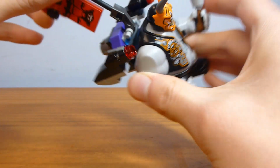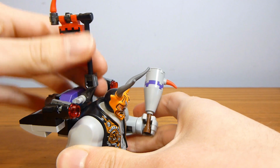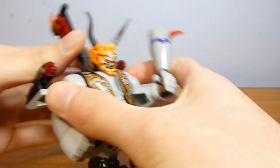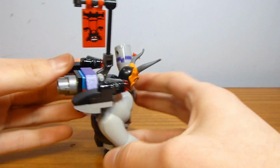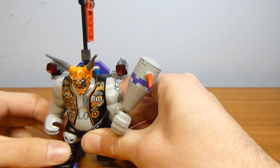This can only move up and down. It can't move. It can't really rotate. I mean, it can rotate that way, but you can't angle the whole thing side to side, bend it that way. You can't do that. But, for what it is, the jetpack is good, and it gives Killow a little bit of extra play value.